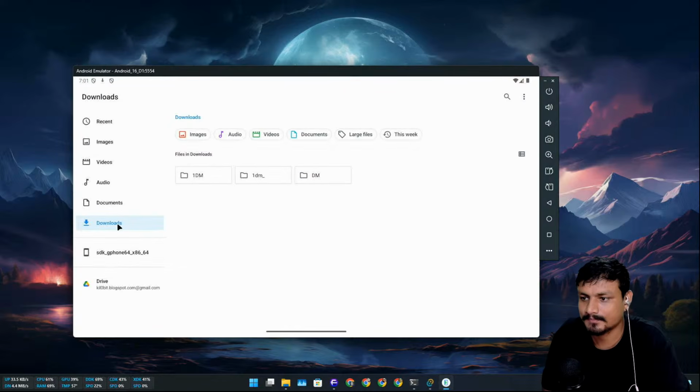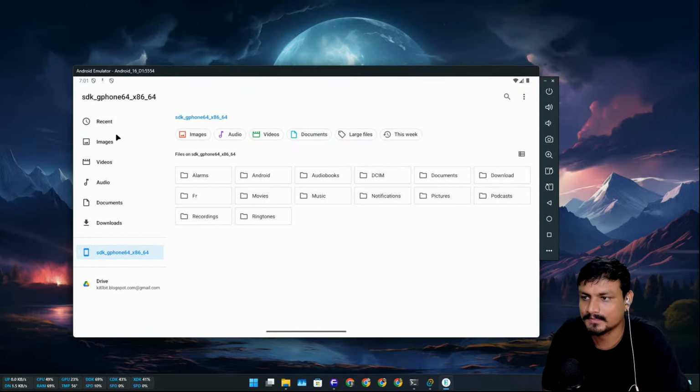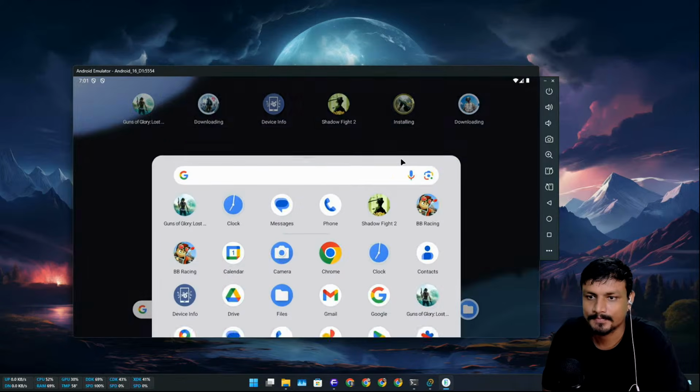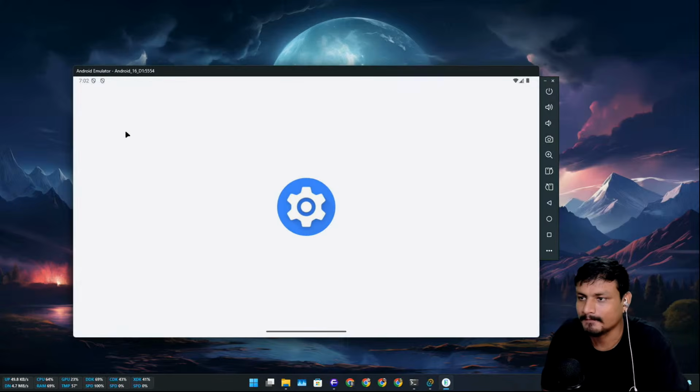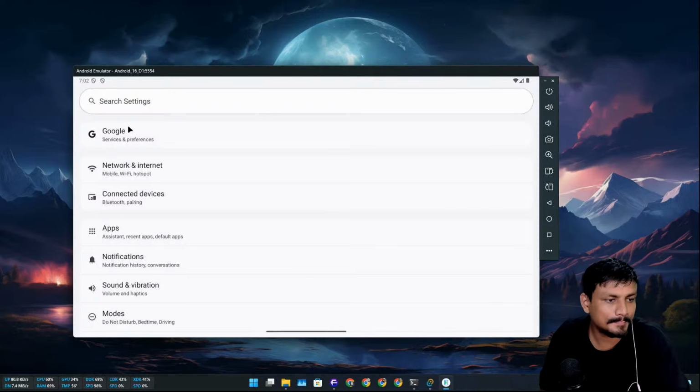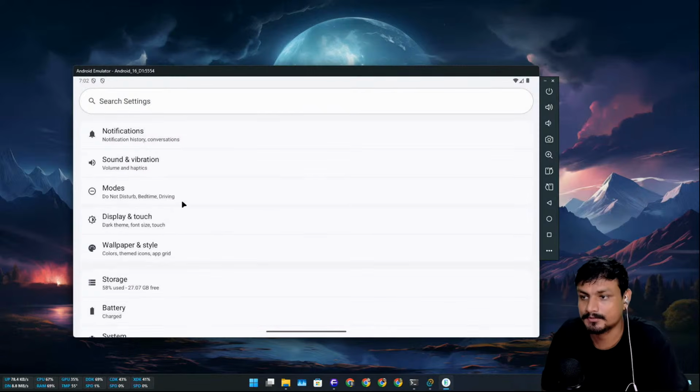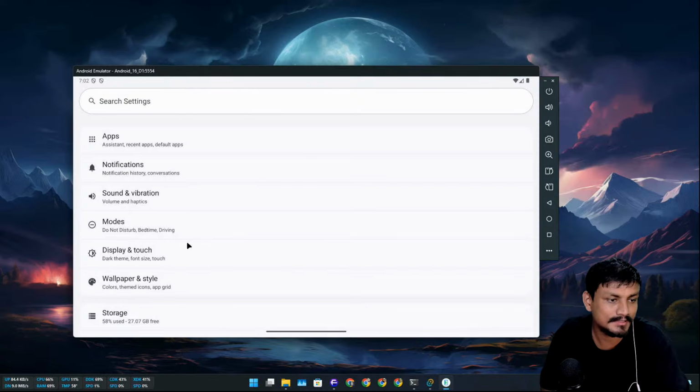Files. This. How do I know how much storage I have? We go to settings. PUBG also has anti-cheat. Sometimes it works, so maybe it will work.